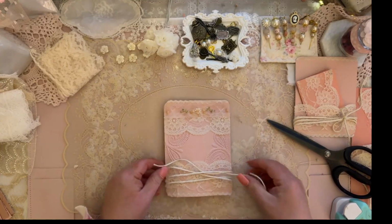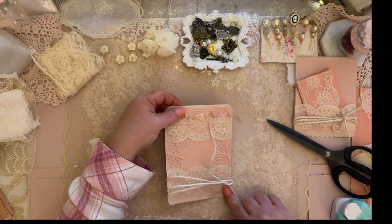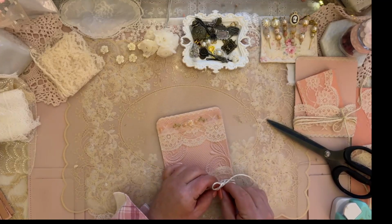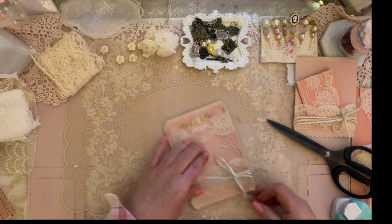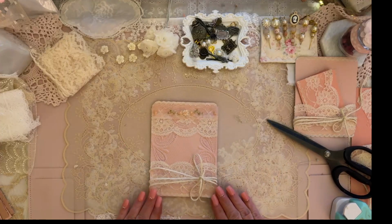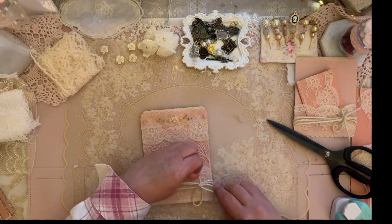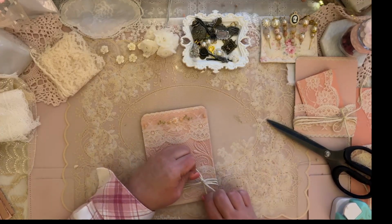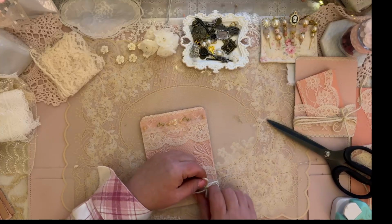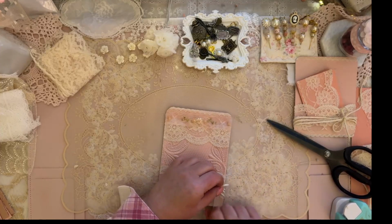No. I should have done this on, the paper I'm using, it's cardstock, but it's a lighter cardstock. It's only like a 25-pound cardstock. It's not like the real heavy cardstock. That's why you see it bending a little bit. I probably should have glued it down on something stiffer. All right, so I just wrapped it around 3 times. I'm going to bring the bow in a little bit. Like that. I like it with the longer tail, but it's okay.